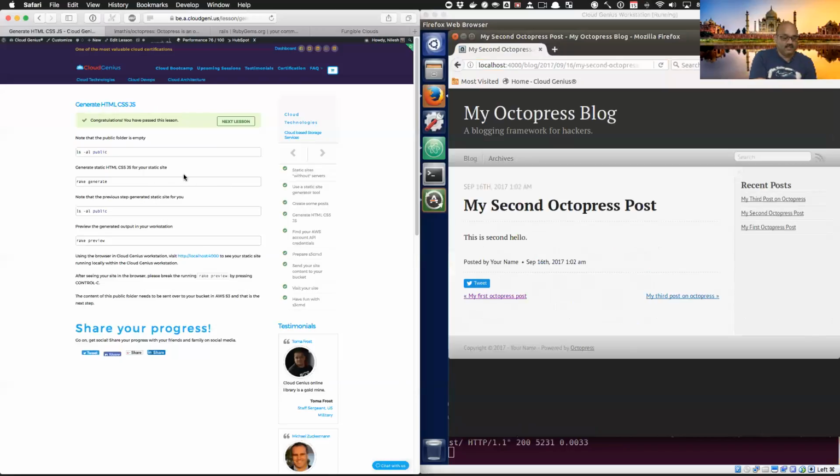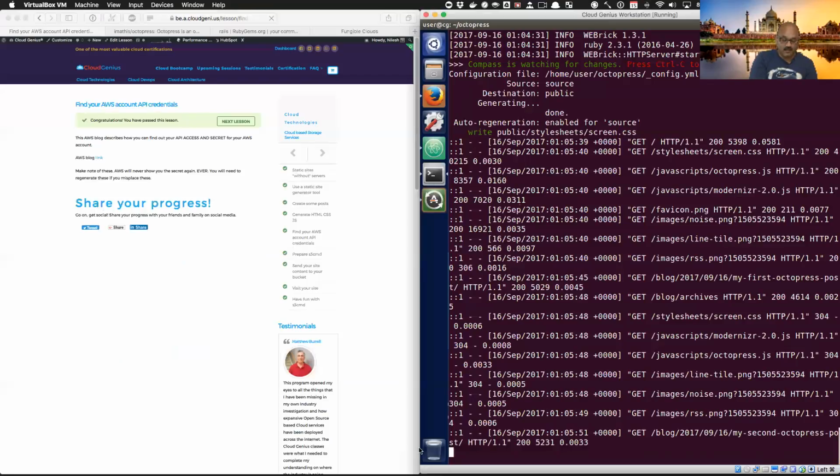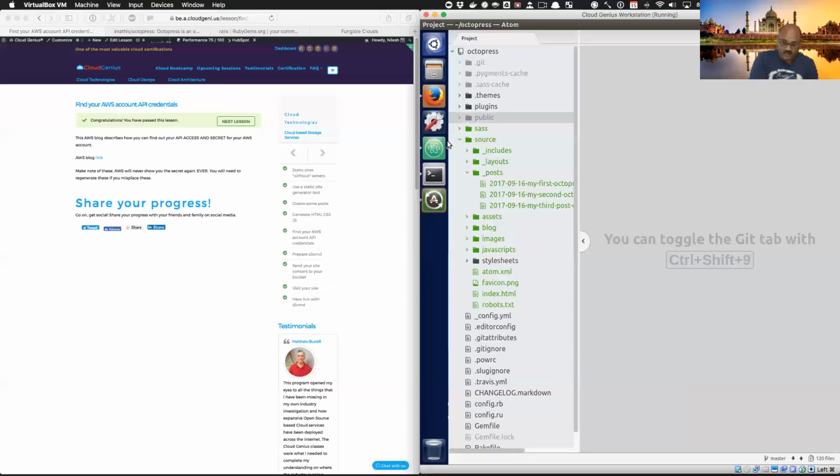So let's go to the next step, which is send this bucket out to the cloud. So let's do that. And remember that this server is still running, so you have to break it. To break the running server, you have to press Control-C to stop it. That's the only way to stop that running server. On the terminal, you break with Control-C. That's how it stops. So it came back. And now I have that software generated source code in the public folder sitting ready for me to send to the bucket. I want to do that.